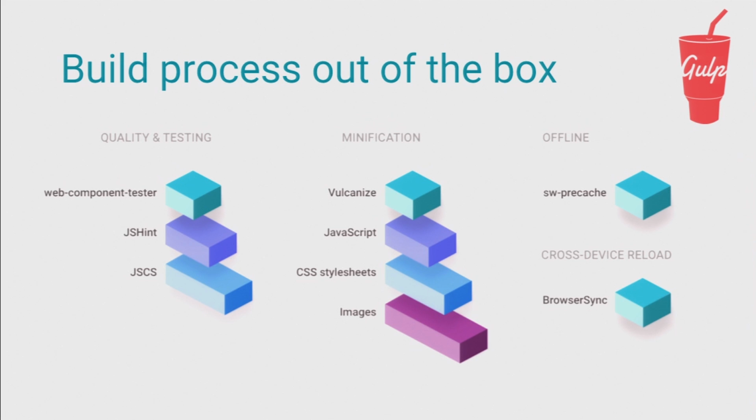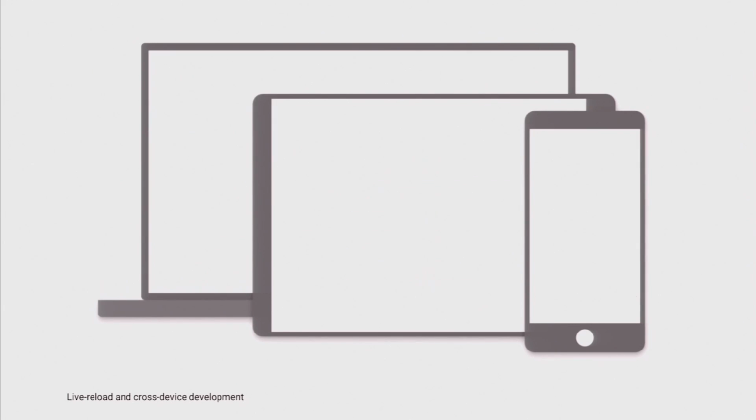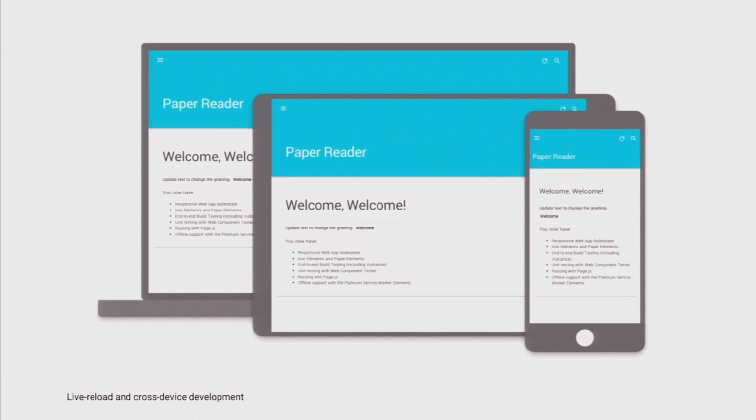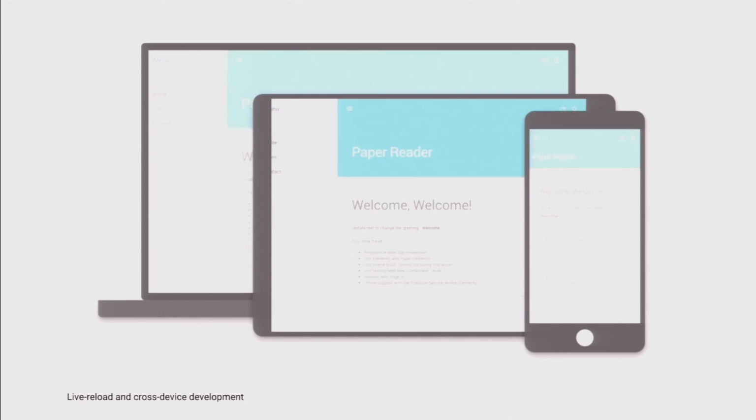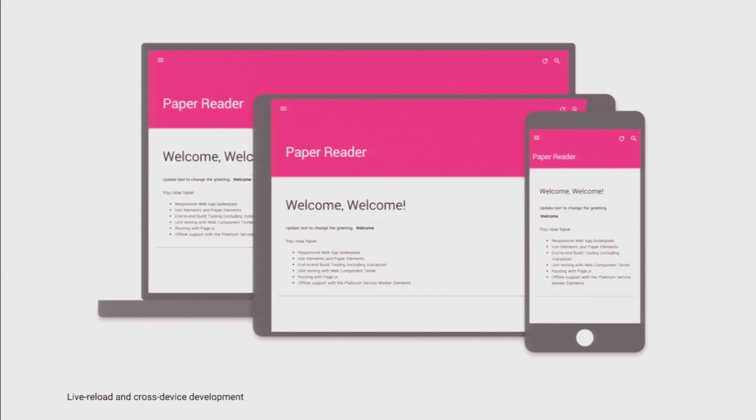So you get a test runner. You'll get linting, you'll get the pre-caching that we talked about, code minification, and also support for browser sync. So you can use browser sync for coordinating, previewing, and testing across multiple devices at once, and taking action on one and seeing what it looks like on the other. And in addition to that, live reload. This ends up being a pretty nice development stack.